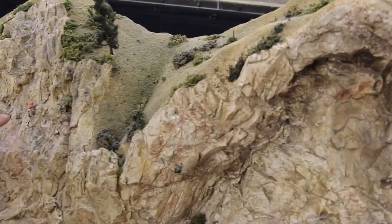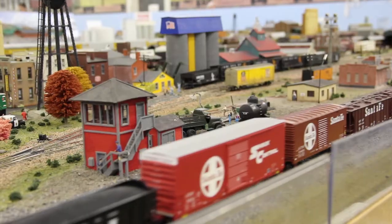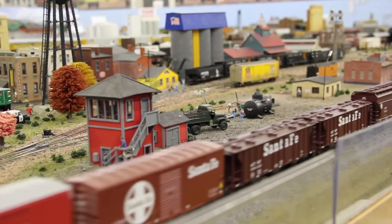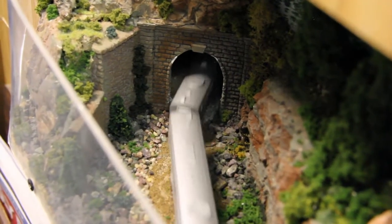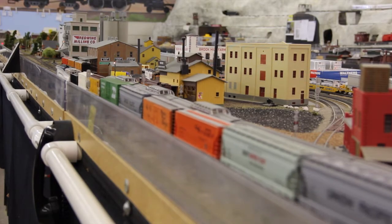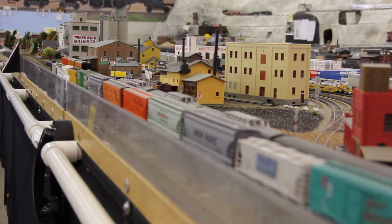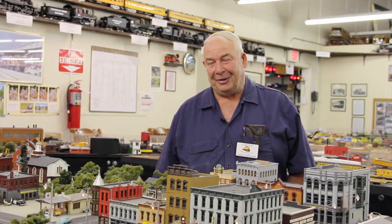See the mountain climber? Well, there's one there, too — he's repelling. Larry and the other three dozen or so members of the Pocatello Model Railroad Society love to create these tiny looks at life. What you see here today is 30 years in the making. That's one thing about this hobby — you never seem to get finished. It's always got something going.